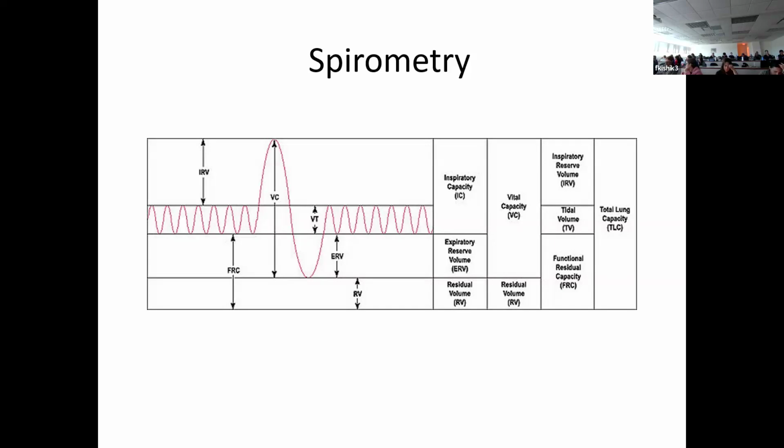You have something over here called tidal volume. That's the breathing you do when you're sleeping. When you yawn, doing that extra breath, that's really you trying to use your vital capacity. You never really reach total lung capacity. So your tidal volume is just the breathing you do to maintain your normal level, which is normally 6 to 8 cc's per kg.